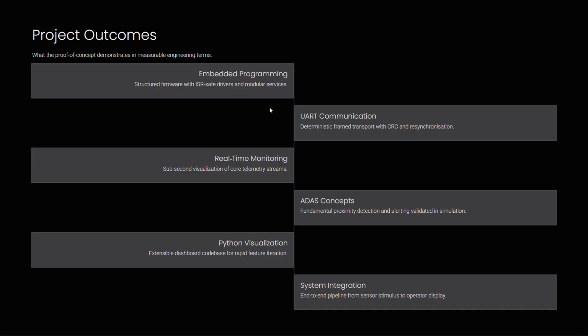The project successfully demonstrated the integration of embedded hardware, communication protocol and desktop software into one complete system. It validates real-time EV parameter monitoring, ADAS implementation, UART-based telemetry transmission and Python-based visualization. The project also demonstrates how multiple technologies can work together to create an efficient monitoring system. Overall, the project provides a strong foundation for understanding embedded automation applications.